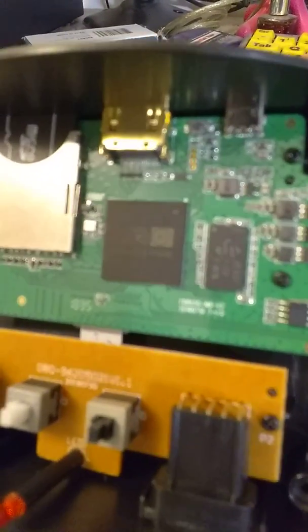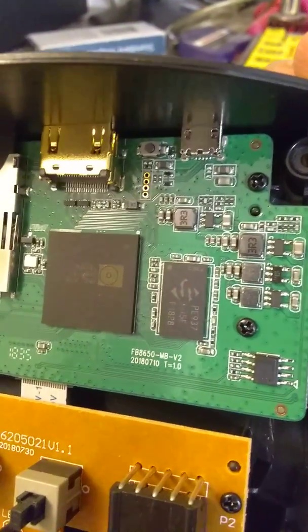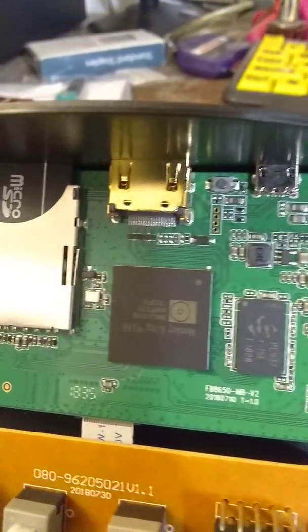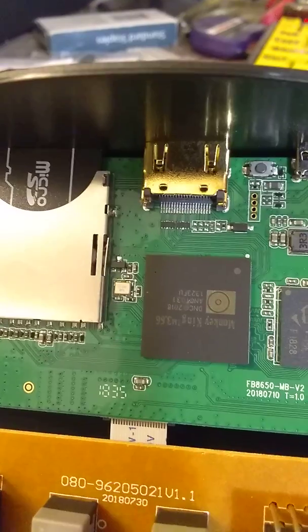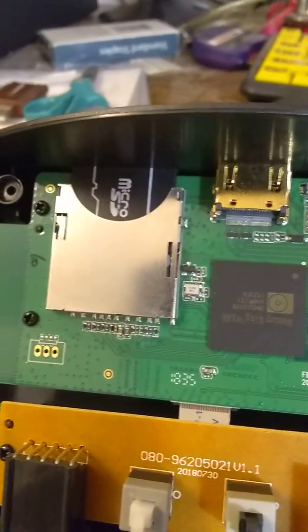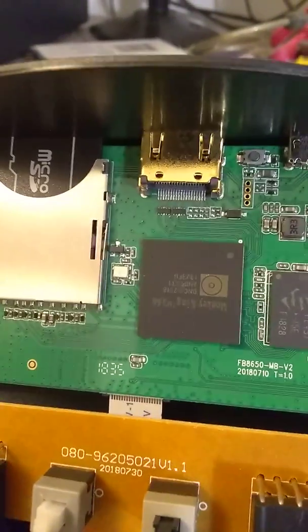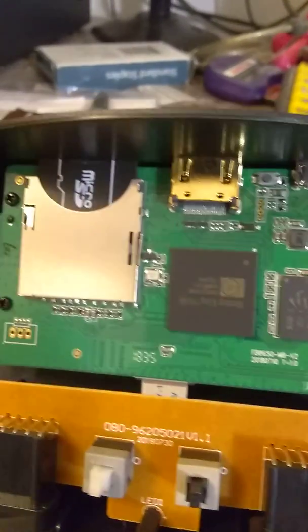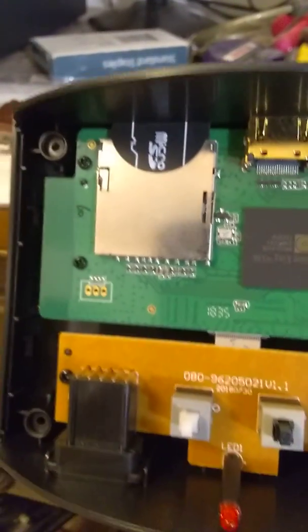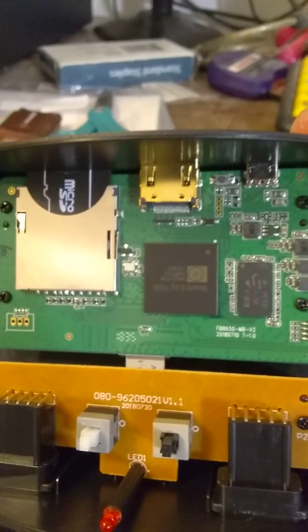There's whatever that chip is — Superman or something — and a Monkey King TM 3.66, whatever Monkey King is. It looks like it has something to do with a hard drive or storage, probably the ROM chip. Anyway, that's the SD card I've added in there for game saves and stuff.